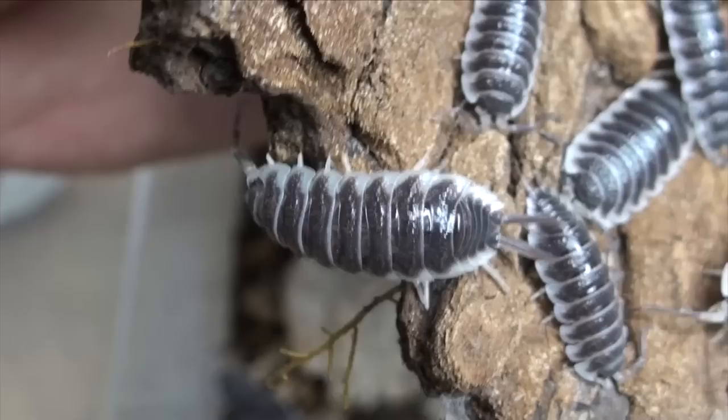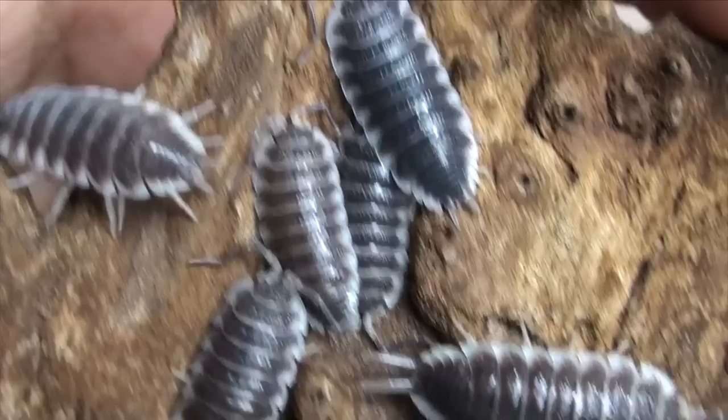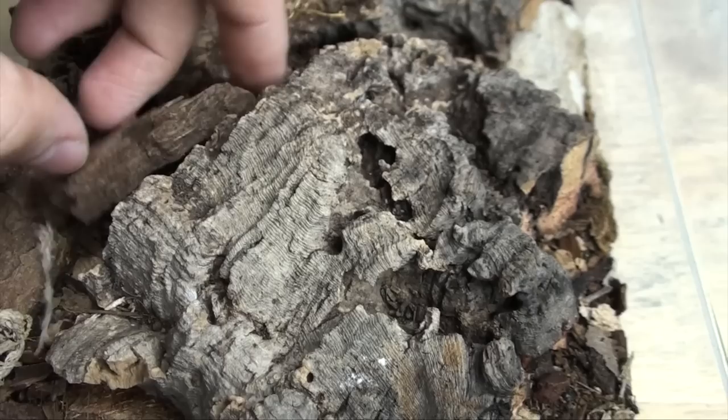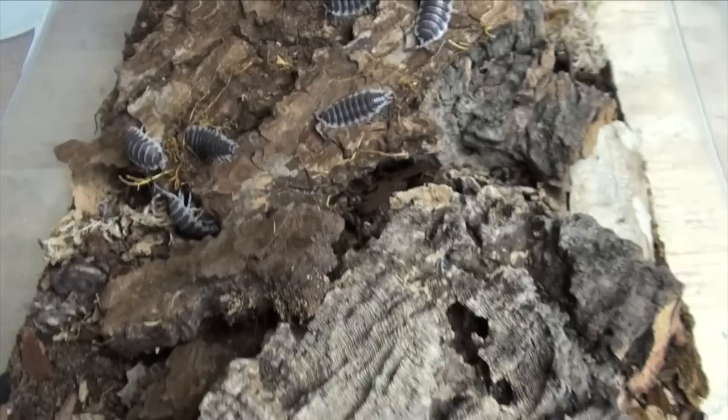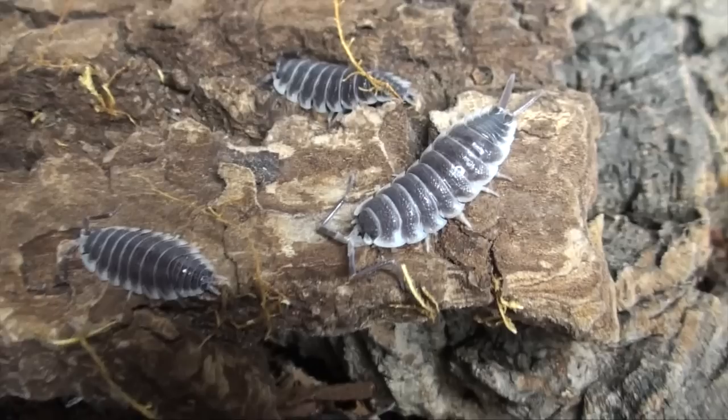Another true example that color isn't everything. These isopods rarely get large. I've noticed that there seem to be some that are a darker color and then some that are almost a bit of a tan color. So it's nice to see another species that's sort of throwing some different phenotypes out there. They clearly are doing well. Nice young male there, some nicely developing uropods — they'll get twice as long by the time he's full grown. There's a nice female. With all of this bark, they're able to develop some good amount of territory, which seems to be kind of important for this species. They really do like to kind of mark their territory and you'll see males frequenting different pieces of wood. The more you can give them as far as a dynamic habitat with lots of space and bark, I find the better this species does.